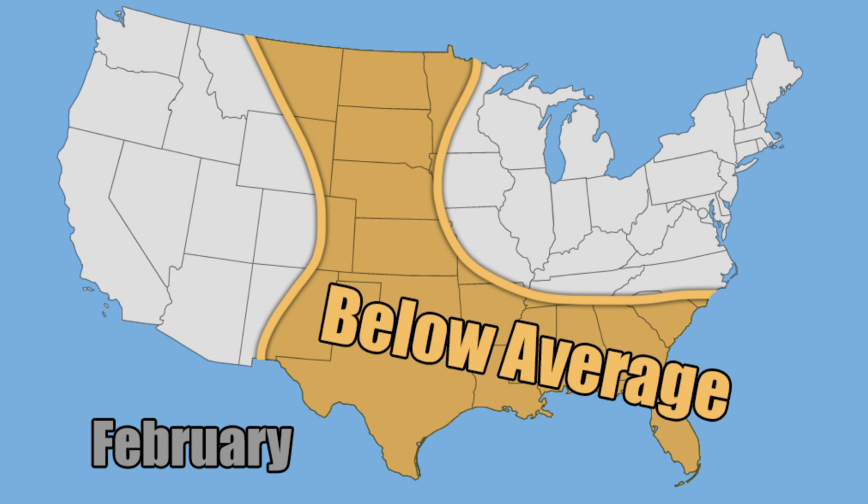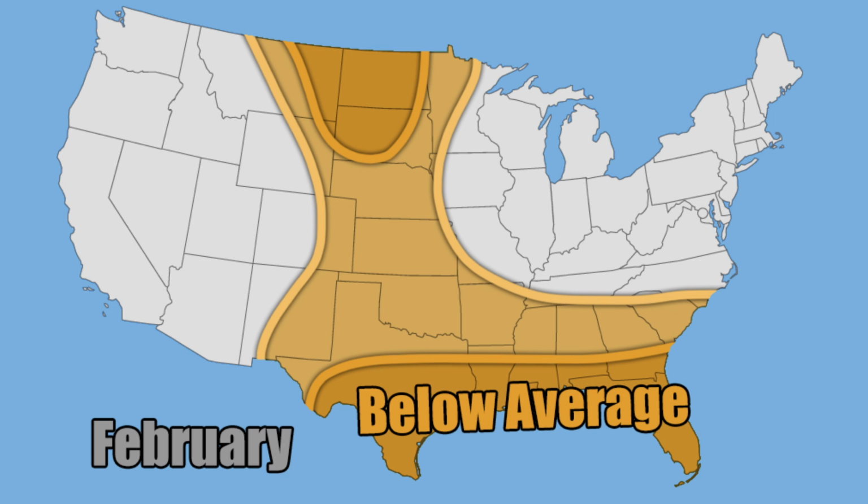You add that with those slightly warmer than normal temperatures, and it's going to be a fairly mild and pretty bland month for a lot of these regions where you're going to get one or two systems to move through, although I do think it'll be drier than normal, not so much precipitation compared to what you're used to for this month.